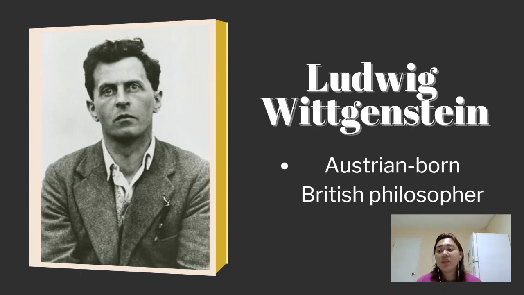Wittgenstein explores some possibilities. He ponders, is there always winning and losing or competition among players? Is there always amusement or enjoyment among players? Here he said, "Don't say there must be something common or they would not be called games, but look and see whether there is something common to all. For if you look at them, you will not see something that is common to all, but similarities, relationships, and a whole series of them at that. To repeat, don't think, but look."